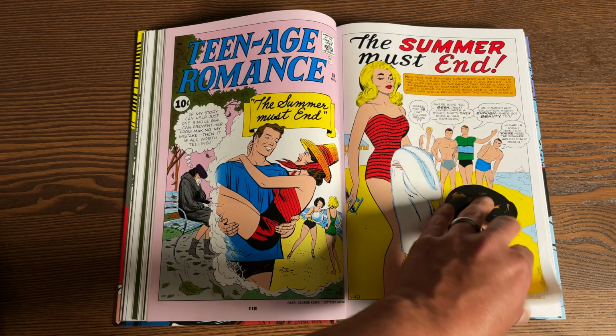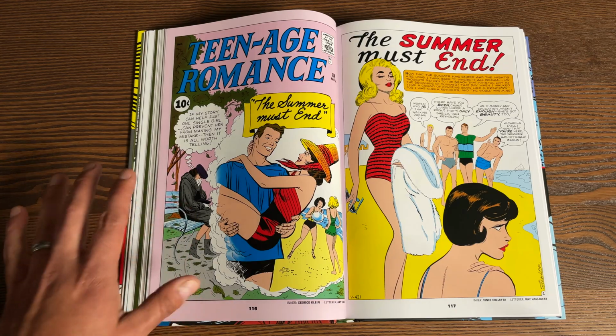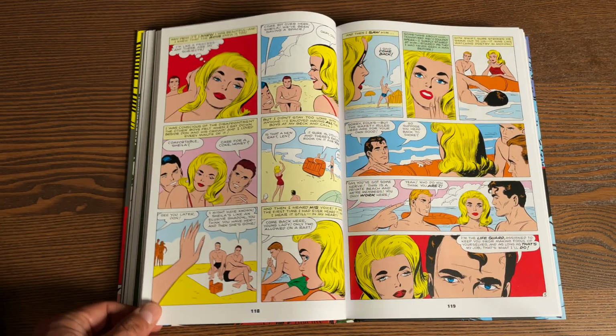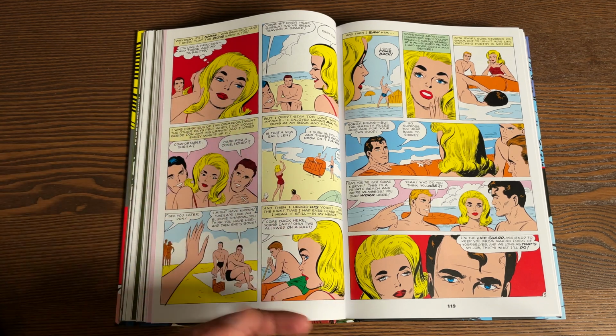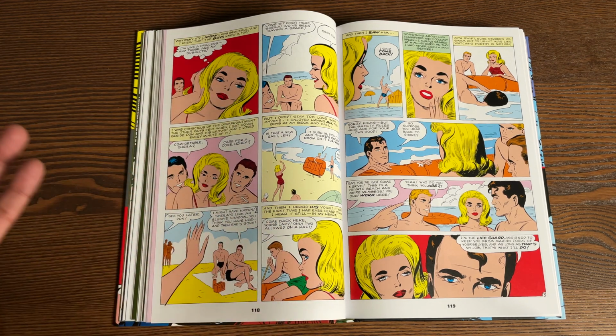I love this story. And basically, most of these stories collected in here, as far as the love stories, they're about 6-8 pages long. And they always, it's about heartbreak or somebody liking somebody else. They're not liked back, and they're ignoring the person that they should be looking at. Things like that. Teenage romance, right?